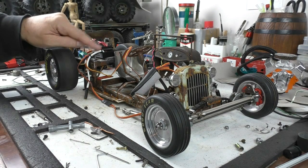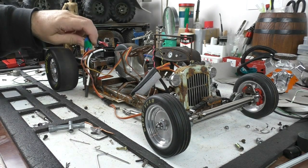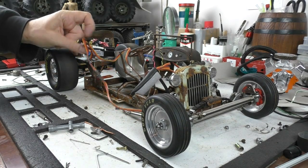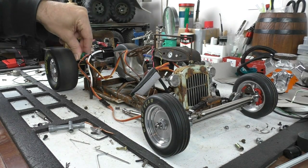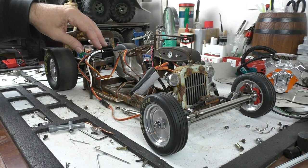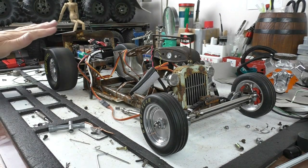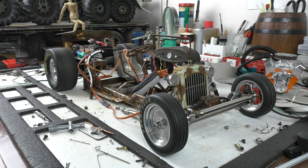I've got some of the wiring tied up here. You may not be able to see it from that angle. I welded a small piece of steel flat bar on the side of the chassis on the outside, with double sided velcro, and I'm using that as a platform to mount the BEC. So the BEC is wired up back here instead of being under the cowl. I've got the wires running to the electrics, the brains and whatnot, that'll be mounted under the cowl on the front of the car.